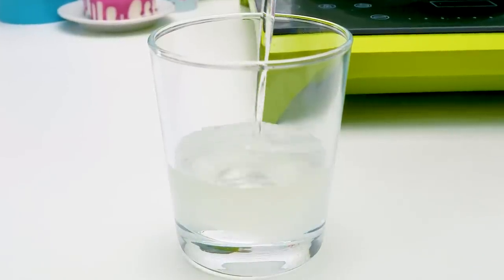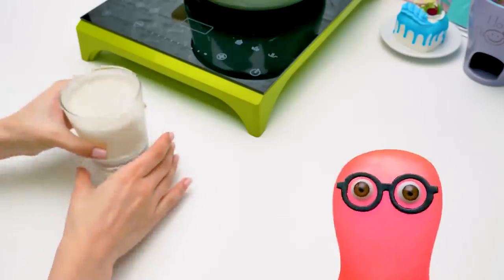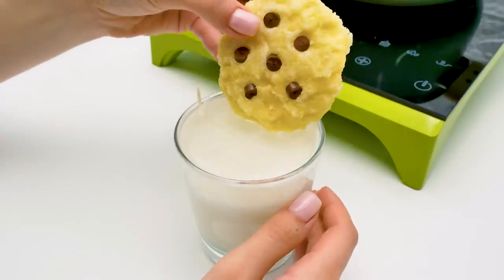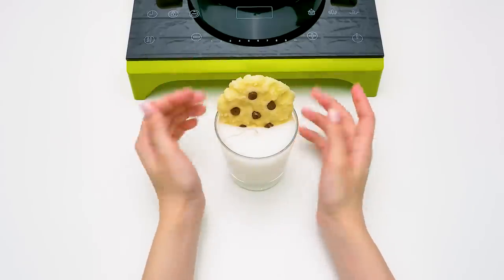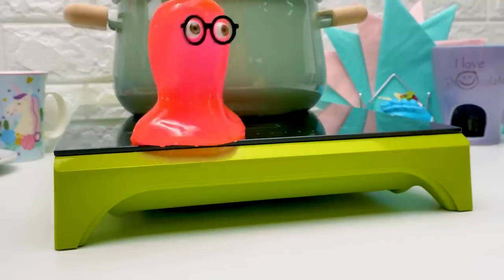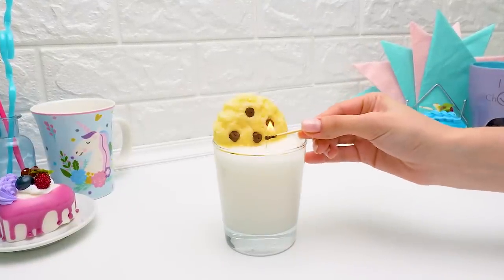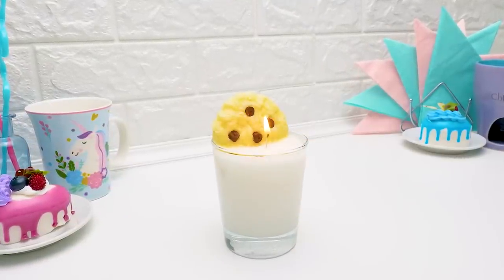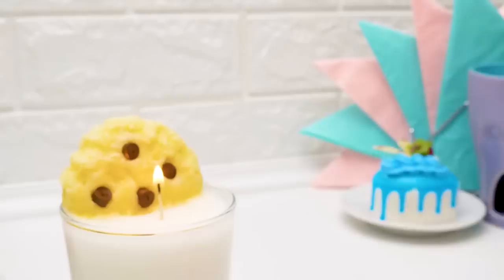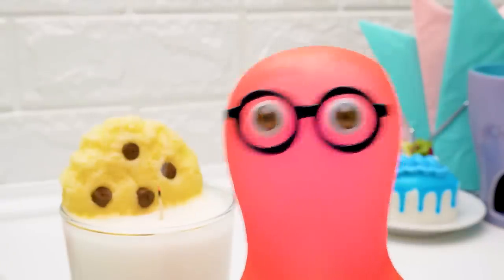What is the best thing cookies go together with? Everyone knows it, right, guys? Milk! It doesn't look like milk at all. Well, it just hasn't set yet, but everything is under control. And now we need to wait for the candle to set completely. All the bears will run away while we're waiting. Ta-da! Wow, Susie! If I hadn't seen the candle making process, I'd really try to bite this cookie.